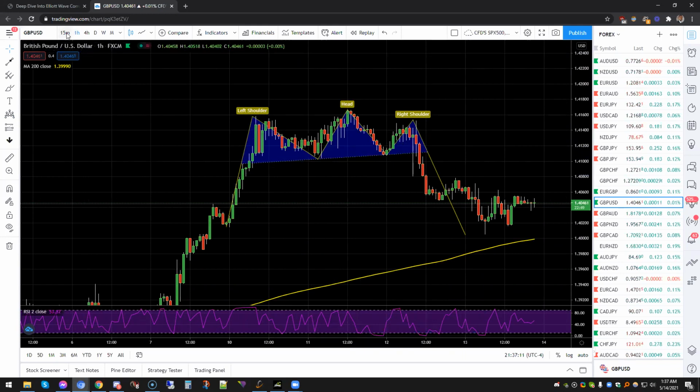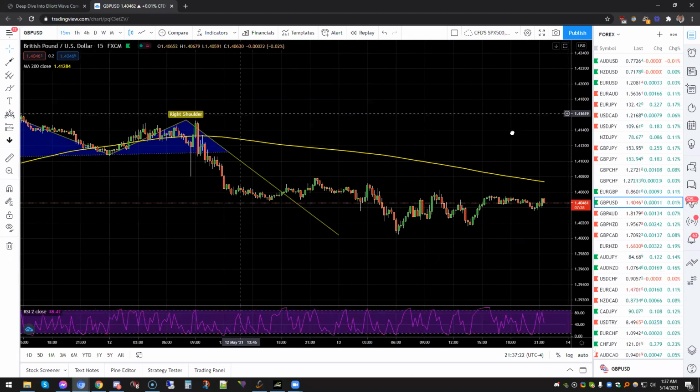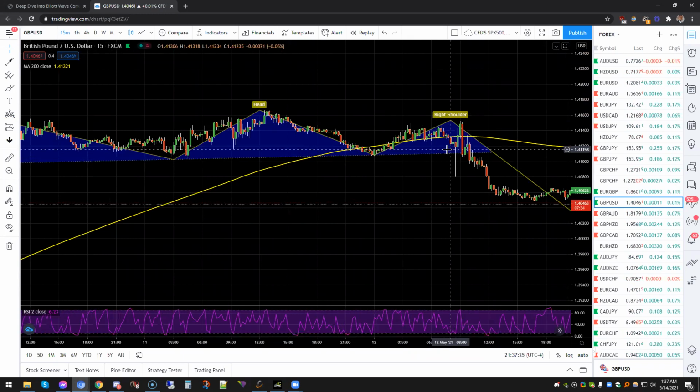Now, if you drop this down to the 15-minute time frame, you will get to see this a lot clearer. Now, I believe we had some high impact news around this time. Okay, so look at this. Now you can see the pattern a bit clearer. So you need to understand how to maneuver your time frames so that you can see your candles better, so that you can read the price action. You can't just look at an instrument in just one time frame and expect to see everything as clear as day. Okay? You need to be able to maneuver in between the time frames to be able to read what's actually happening. Now, let's focus on the right shoulder, because the right shoulder is the most important shoulder. Okay? This is the one that's going to hint to us what we can expect.